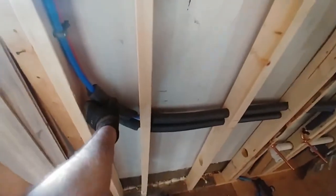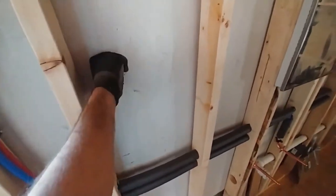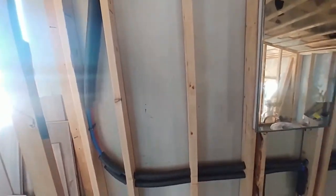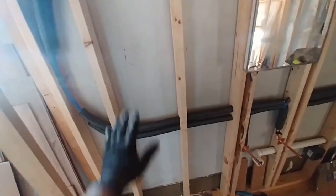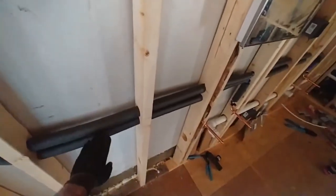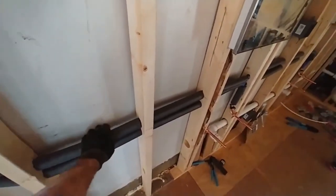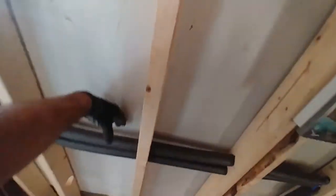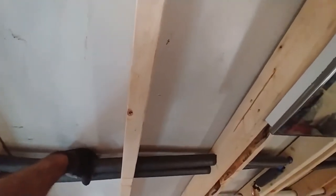Now, hot and cold are insulated in this wall, because again, this is just plaster on concrete block, so there'll be a lot of cold in here, even though we're going to throw insulation in here. So along with the hot, I thought even the insulating the cold, because of course, you know, 50 degree water is a lot warmer than negative 20 degrees outside, and they genuinely want to slip as much fiberglass in here as they can.